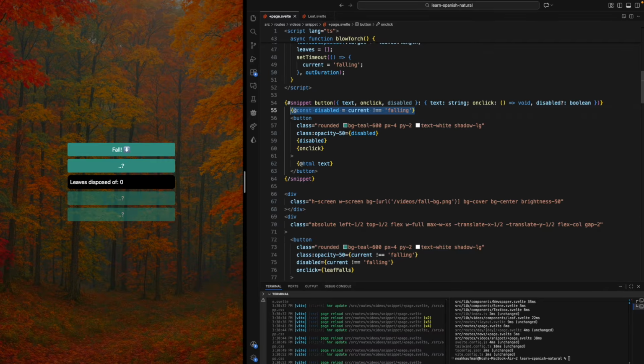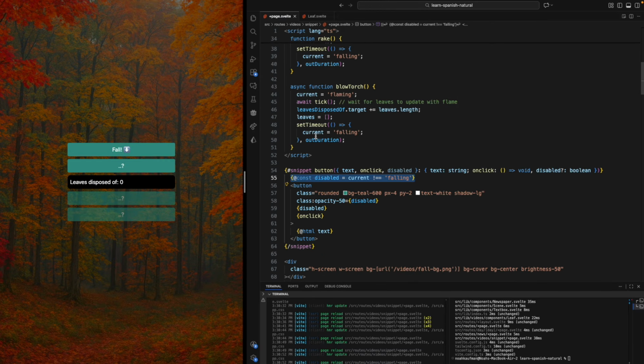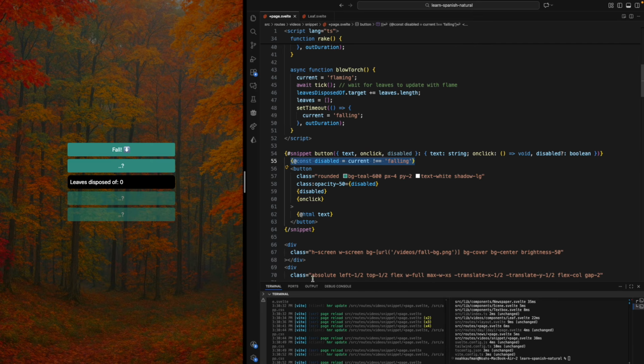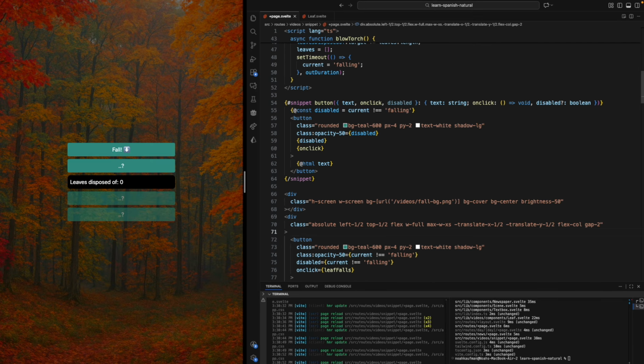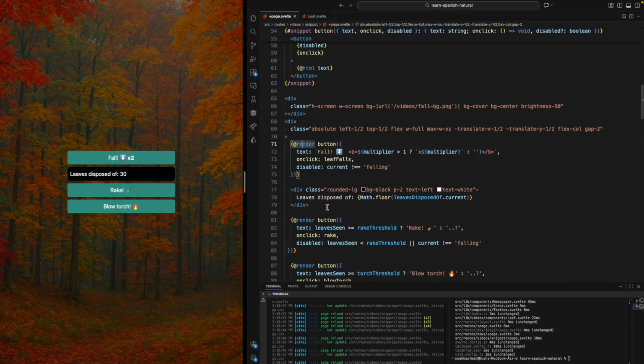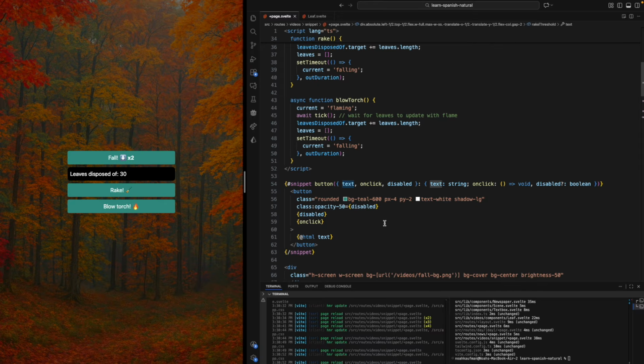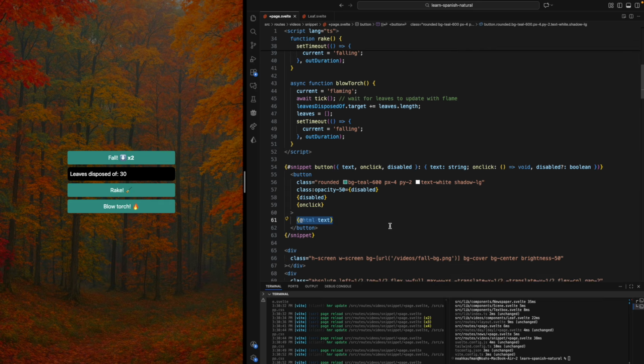Another thing you can do here is use this const thing inside a snippet, which you can't just use in your HTML. If I try to put this here for everything to use, I'll get this error. It has to be in one of these. Okay, so now we're using the render snippet, so we can just define here the disabled logic for each of them and pass in the onClick and the text, and that gets rendered here.